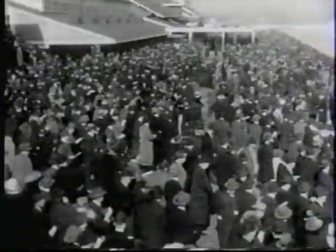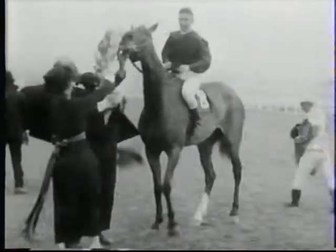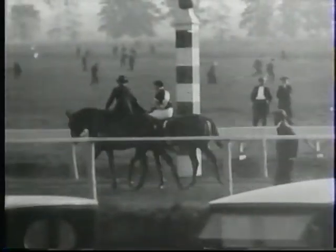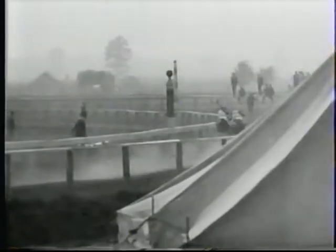Experts say it dates back 3,000 years. It is called the sport of kings, but you don't have to be royalty to enjoy horse racing. It's the most popular spectator sport in America. The period between World War I and the Depression was racing's golden age. And if this golden age had a golden horse, it had to be Big Red, the legendary Man o' War.